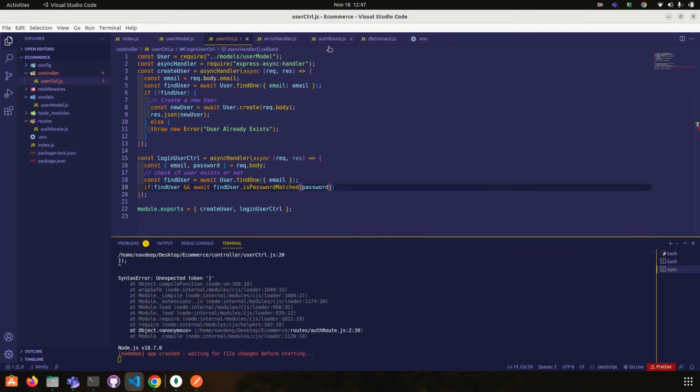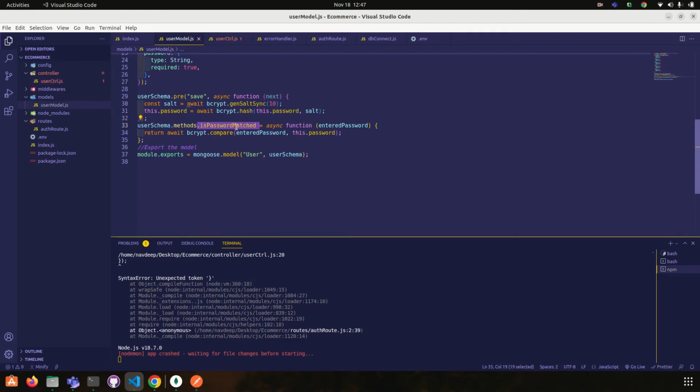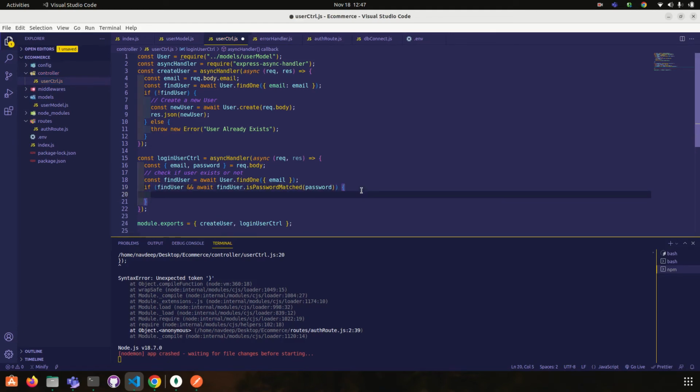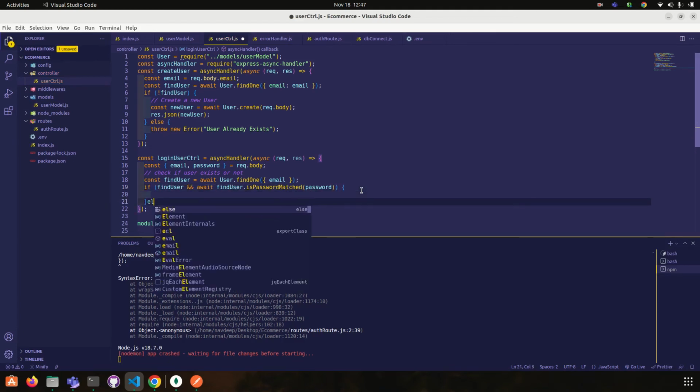So what will happen next, you pass this password from here, then it will go here, and it will match with the current password, then it will return true, otherwise it will return false.